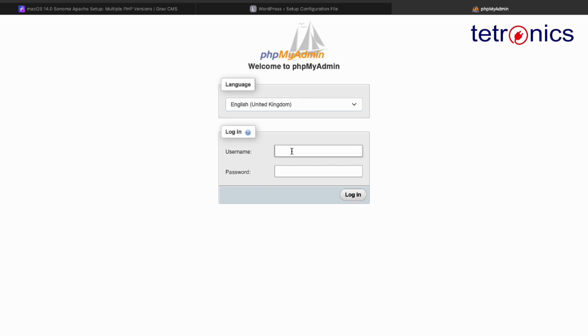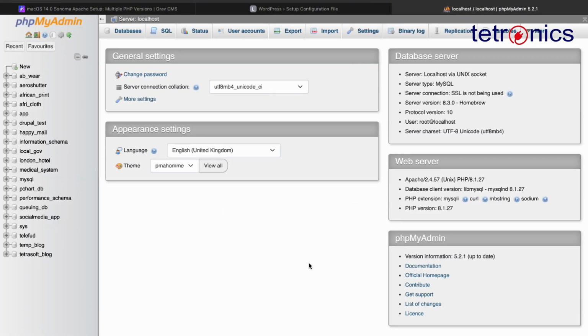So I'll log in over here. I'm using the default values or default credentials to log in. You can create your own password. You can change the configuration of the phpMyAdmin, one of the PHP files, which I'm going to share the link with you later. So in this case, I'm going to use my default settings to log in. This is the interface of phpMyAdmin where we'll be creating our database.